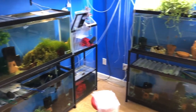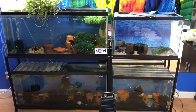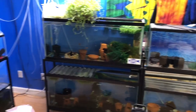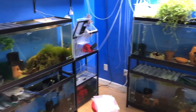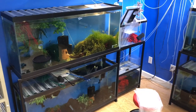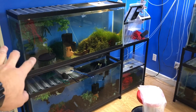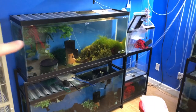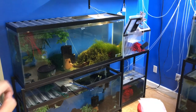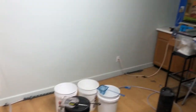Welcome to the fish room. I'm going to jump right into it. Here are the tanks I have up and running — some are already drained. If you want to set up a fish room, I'm going to walk you through it because I'm moving everything and basically restarting. I have cycled sponge filters and fish, but I'm draining almost all the water and moving the tanks. So if you're looking to set up a fish room, this is a good step-by-step guide.